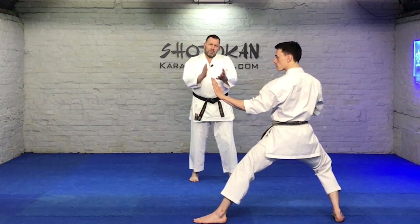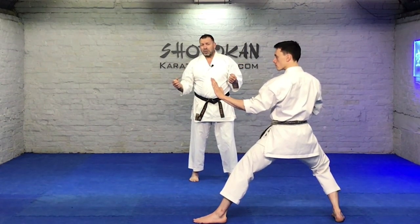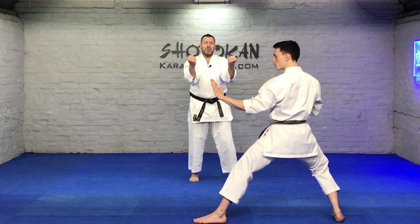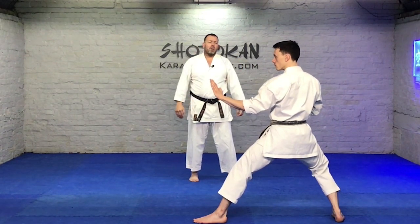So let's show this combination now. The first Kiai, double Uchiyuki, double Urazuki. And when you do the double Urazuki, watch Sensei. He drives off the back leg and there's a snap. It's a small movement, but there's a vigorous snap with the arms. Let's watch Sensei do it lightly. One count. One.